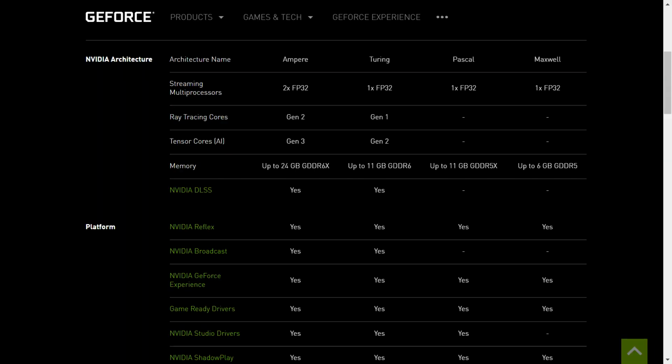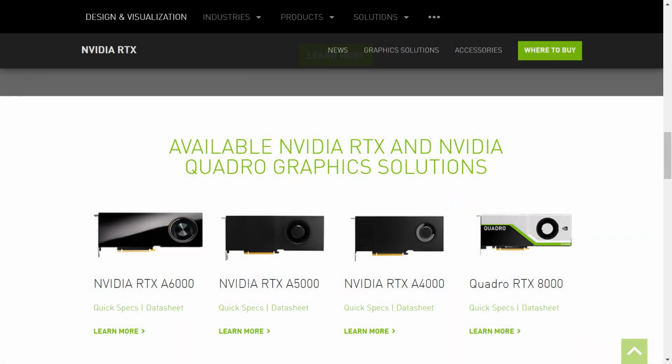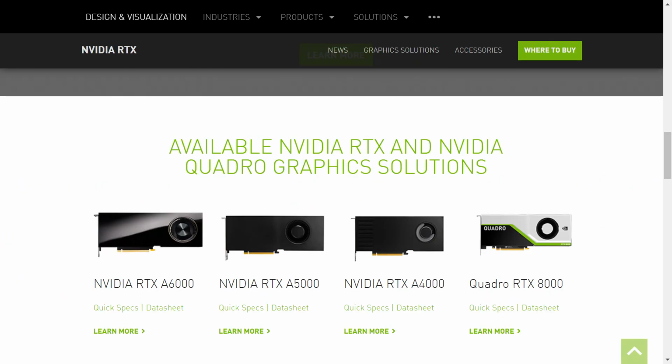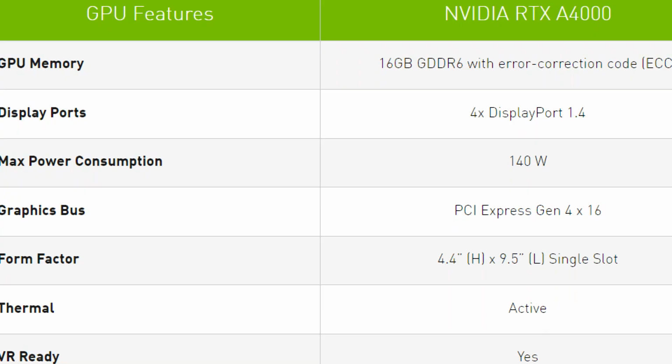So let's look at some specs. Now, I don't know about you guys, but I get excited about this. So if 24 gigs is not going to do what we need, then we need to be looking at a workstation class card, specifically an NVIDIA RTX A6000, A5000, or an A4000. I would not look at the Quadro cards. Leave those out, just these top three. Now what we can do is we'll drill down and take a look at the specs, starting at an RTX A4000. Now from the perspective of the CPU, if we have a 32 core CPU and we need 32 gigs of video RAM, that's not going to measure up.